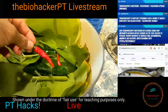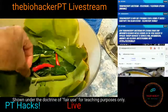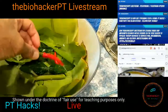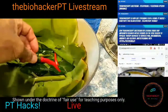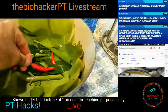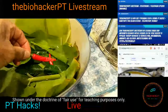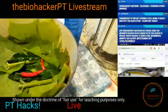Now, the pepper can be utilized for its capsaicin. It has wonderful effects for decreasing pain. It acts on the substance P neurotransmitters that are found in between the neurons, and this needs to be reduced so pain can be relieved.